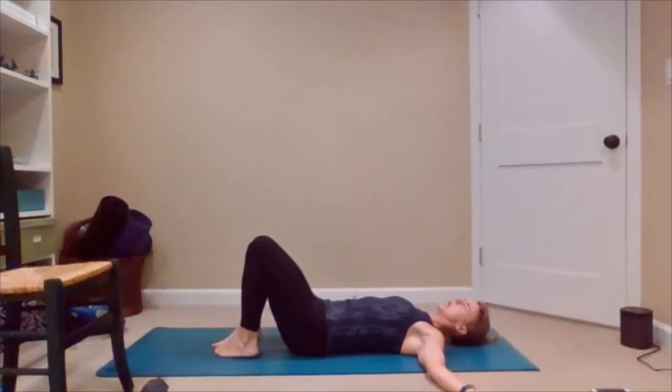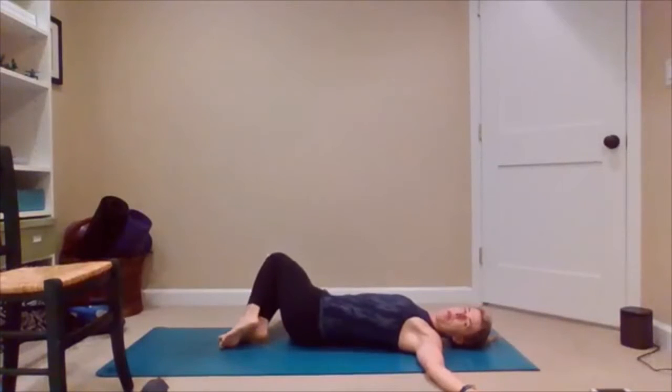And then walk your knees and ankles in towards each other. And on your next inhale, let both knees fall towards the right. As the knees fall right, eyes look left. Try to keep your left shoulder blade down. Stay here, inhale. Exhale, draw the left rib cage down.